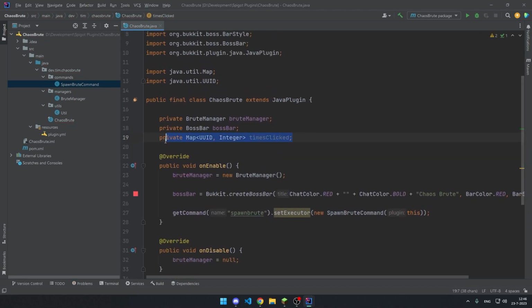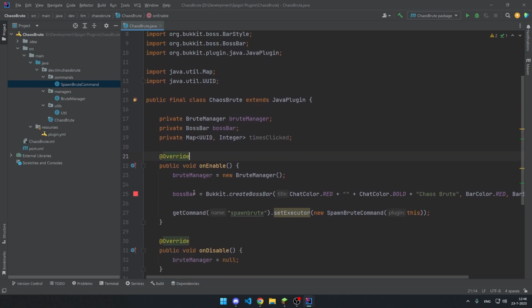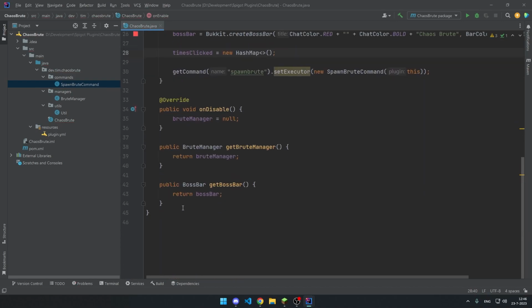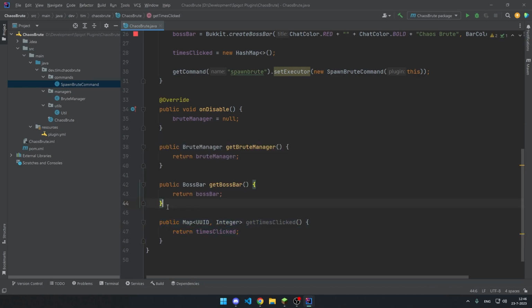So we can use this to check if the player clicks on the brute, so we can check if that's the first click or the second click that the player did. All right, so let's set this times clicked to equal a new hash map, just like that. And we need to make a getter. There we go.